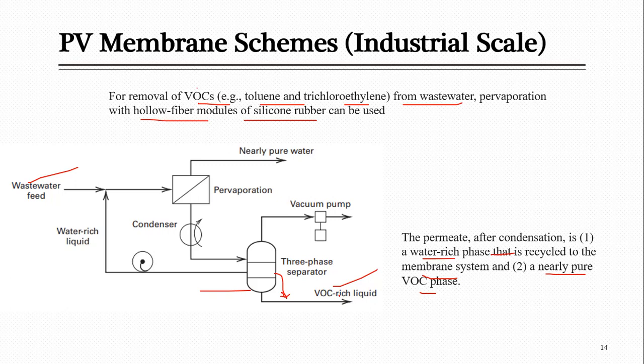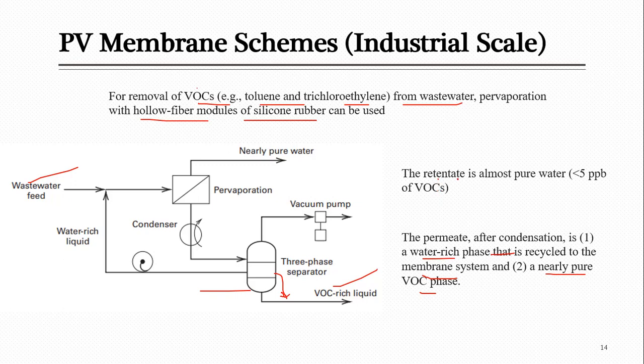One thing I want to mention here: he has mentioned the hollow fiber module. For some applications these can be used, but most of the time in pervaporation on the large scale, plate and frame modules are used, though hollow fibers are also used for some applications. Like in this application he has mentioned, volatile organic chemical removal from water is taking place with the help of a hollow fiber module.